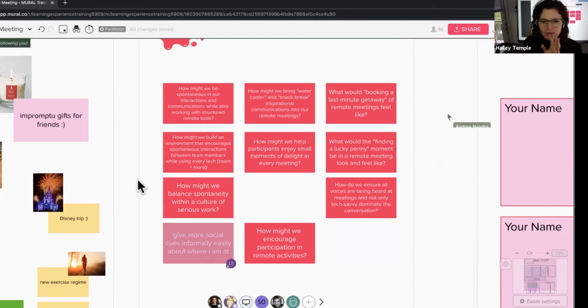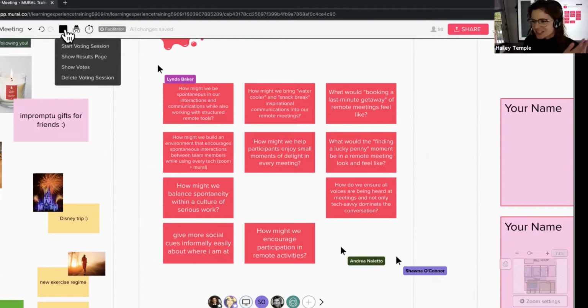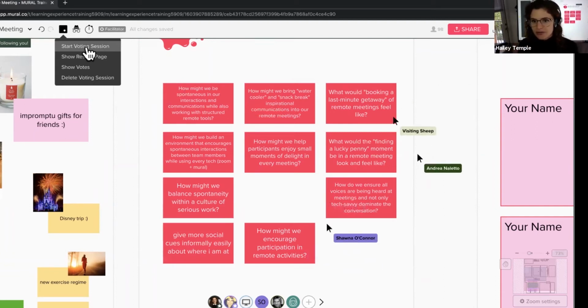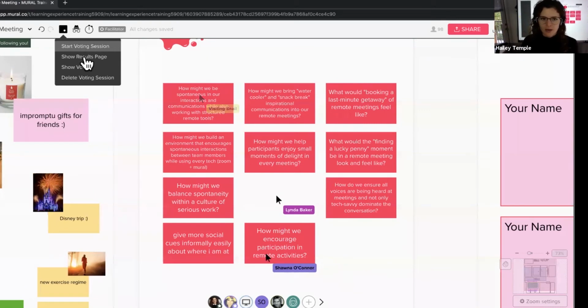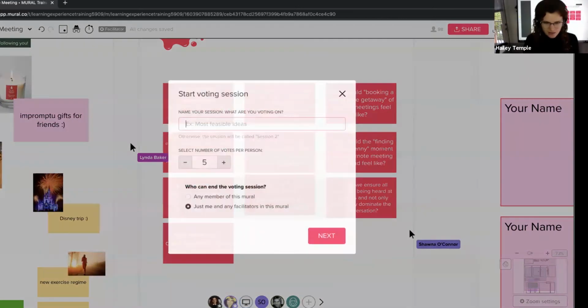How many votes do you think, Trisha? I always wonder, like, what's the rationale behind how many votes to give? I'm thinking three, I think. That's exactly what I was going to say. 3 is just always like a good number. Let's start with 3. And team, when you're voting, you can use all 3 votes on one if you're really passionate about it, or you can spread your votes out over these sticky notes here. But we're voting on which of these hot pink sticky notes with our challenge statements we want to focus on for the session.